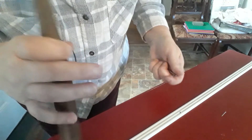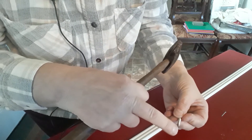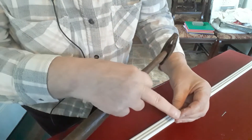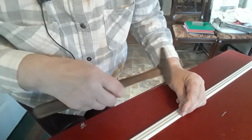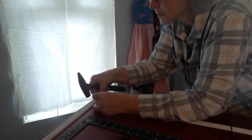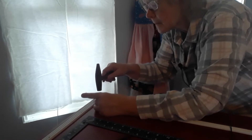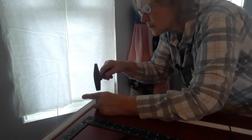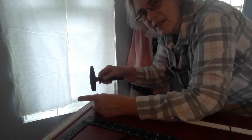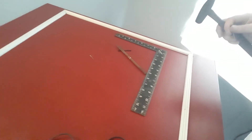I had to get a little creative — could not find my nail set no matter what. So I took a screw and I ground down the tip, because it's got a nice big flat head on it, and now I can go around and set my nails. Last one. Now a little touch-up paint and this project will be done.